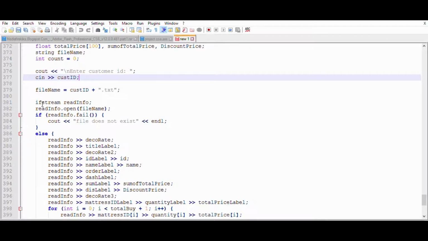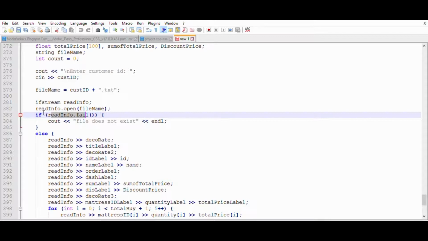Next, we use ifstream because we want to read from a file. So we use ifstream readinfo.open, and then we put the file name that we want to use. So here we want to use the file name as file name, and then we want to check whether the file exists or is corrupted. So we want to check if there's an error.